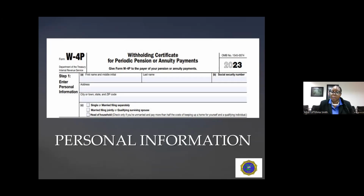If you are married filing separate on the last day of the tax year, you and your spouse could determine if you're going to file a joint return or if you are going to file a separate return. If you determine that you're going to file a separate return, you are going to select the married filing separate box. The married filing separate box allows you to separate your income and all credits and deductions. Married filing jointly. If you and your spouse determine that it's better for you to file a joint return and include all income and credits, you are going to select this box.